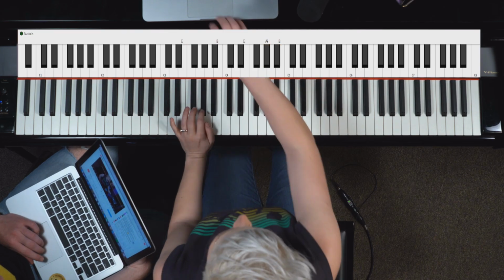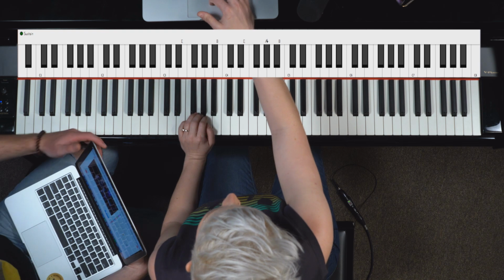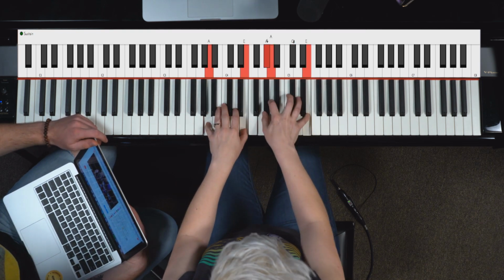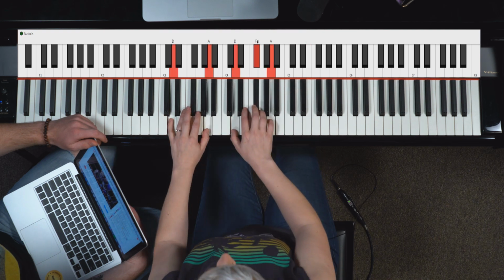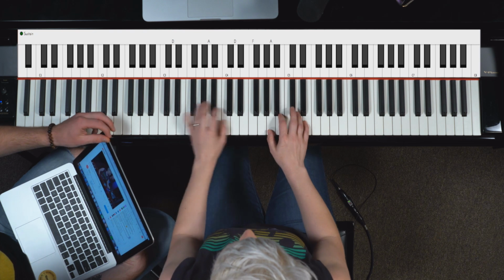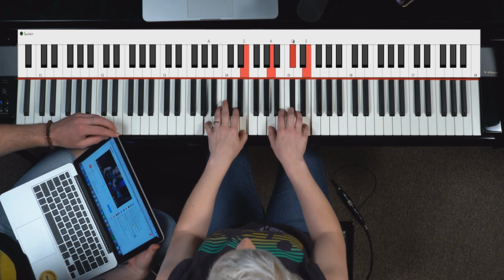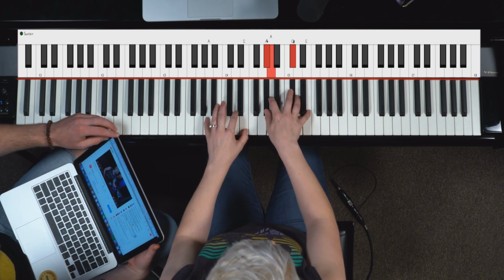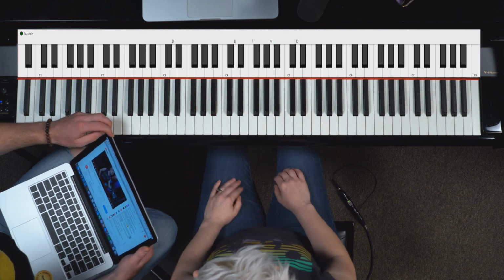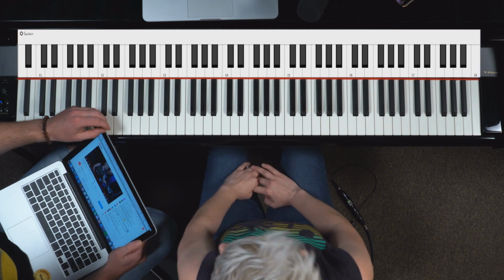Real quick. Hand independence, again, starts with staying together on your rhythms. So, basic: my left hand's just following those 2 beats for each change. To build hand independence on that, I'm going to start separating them, playing them at different times. Changing the rhythms has been really helpful for me in my hand independence. Even if it's just that teeter-totter thing. Totally.